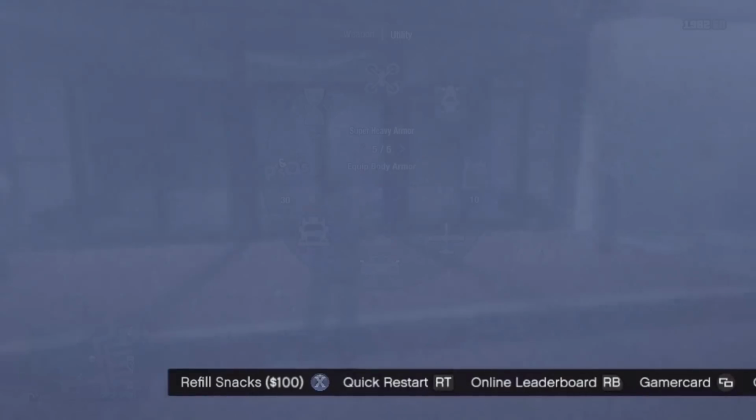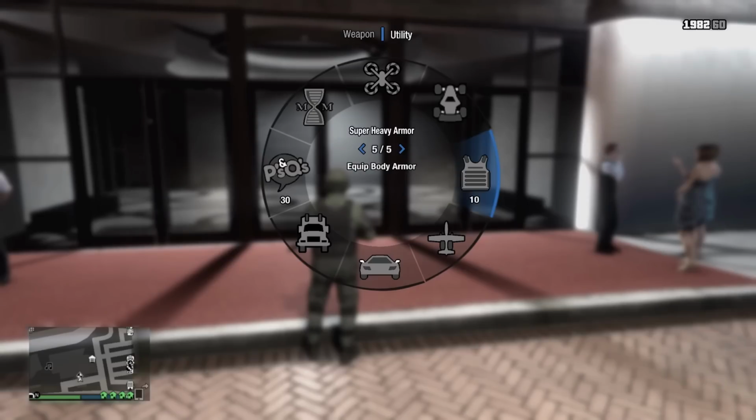And I even went as far as to create a whole concept for a complete redesign of the weapon wheel that would bring it more in line with what RDR2 and Red Dead Online have with the utility wheel that would give you quicker access to using things that you normally have to open your interaction menu to use.